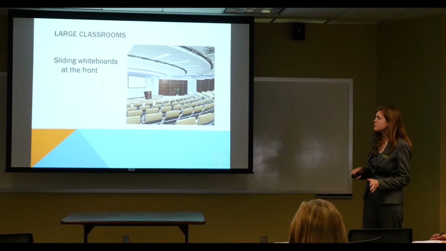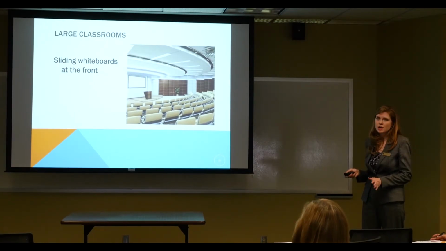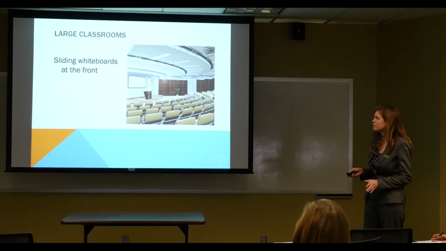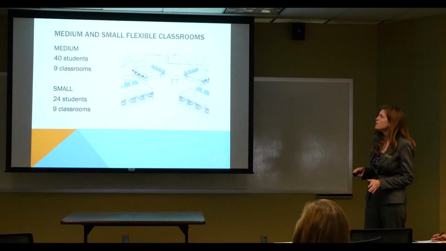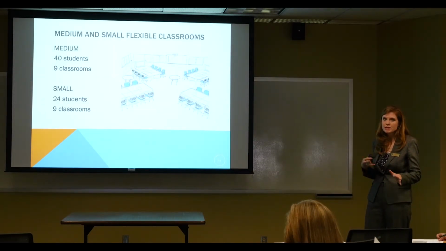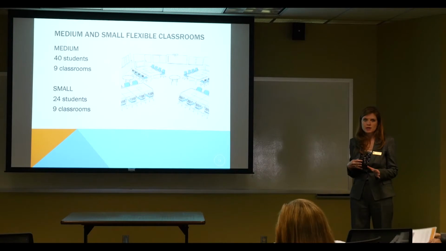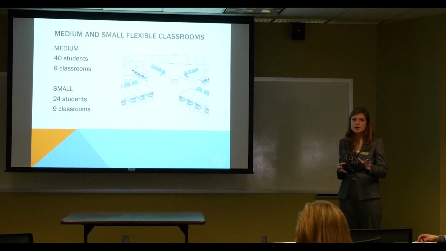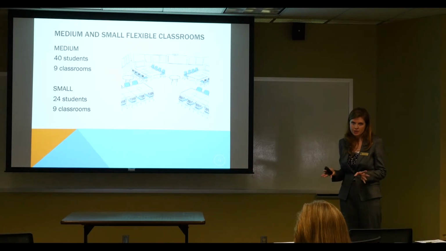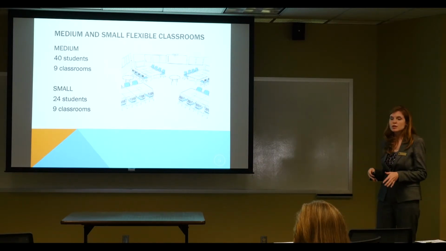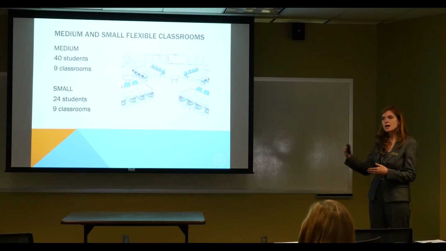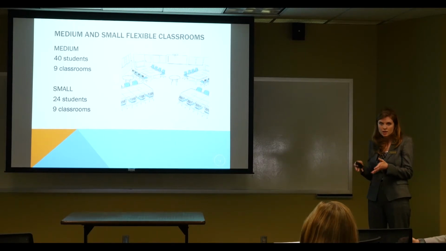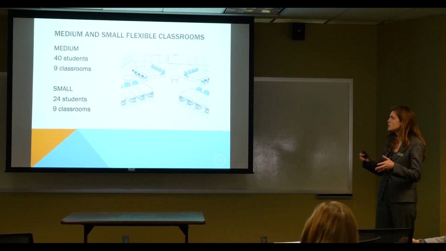The large classrooms will also have sliding whiteboards at the front of the room. So then you'll also have flexible classrooms. And this just means basically there will be furniture that moves, tables and chairs, so that you can create any kind of arrangement that you can imagine in that particular classroom. And you can do that not just from class to class, but also within one class setting, so that you could do different activities in the same day.